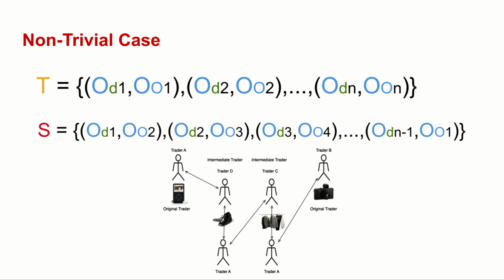So in the non-trivial case, the goal is to create a sequence S that looks like this one. Each trade is partially satisfied by the one after it. So the first tuple is partially satisfied by the second tuple because the object offered in the first tuple is the desired object of the second one. At the end of the sequence, so the very last one, the previous trade satisfies this final trade, and the offered object of the final trade satisfies the original one. In this sequence, S is what the multi-way trading algorithm creates. So this is the same as that one before.